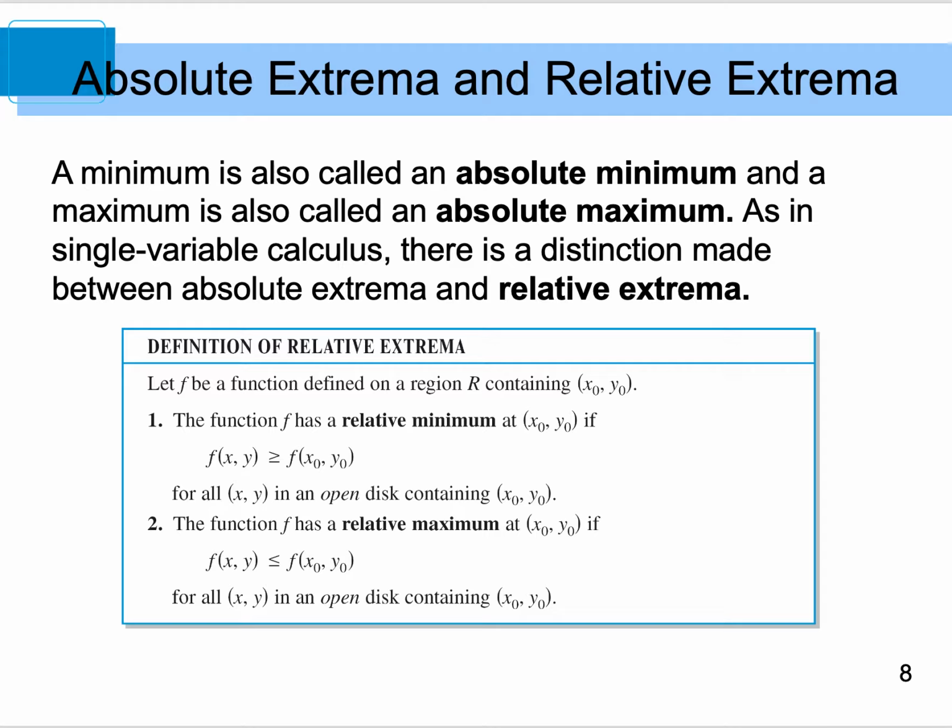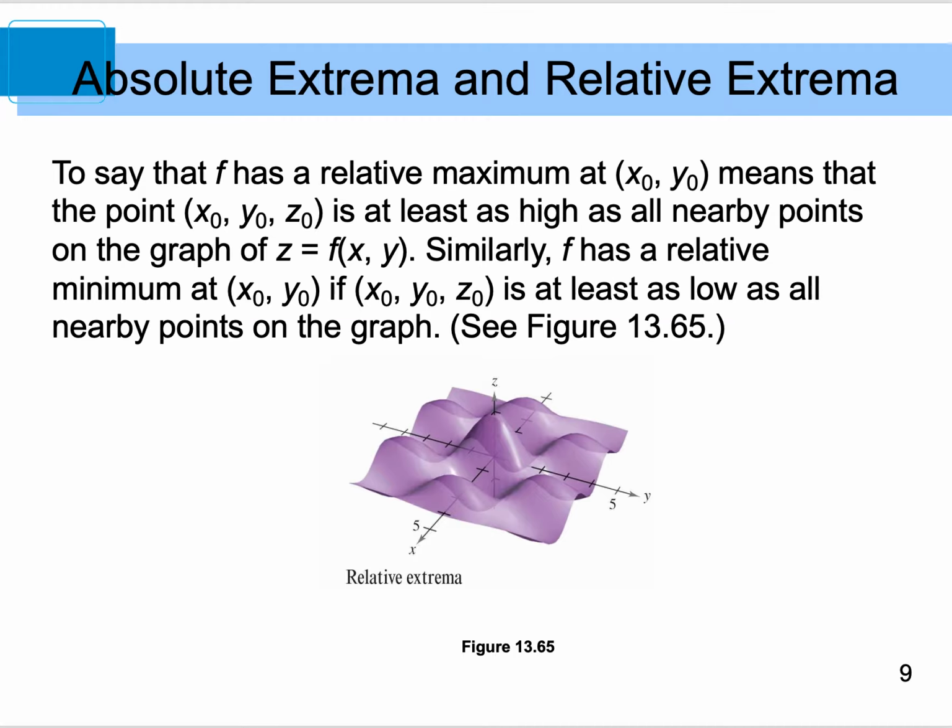So I have to have an absolute if it's bounded. That's a given. But I could have additional extrema that are going to be relative. So I could have multiple waves. So think about it like an ocean wave. And those waves could all have different heights. So that's what we're talking about here. So to say that a function has a relative maximum means that there's a point that it's at least as high as all the nearby points. See these wave functions? Each peak of that wave is a relative extrema. It's relative to what's around it. There is an actual highest point.